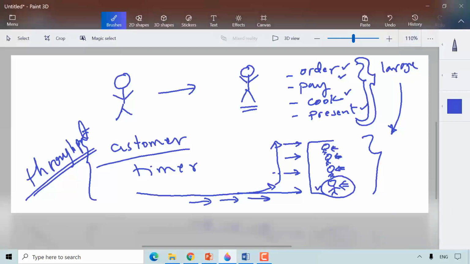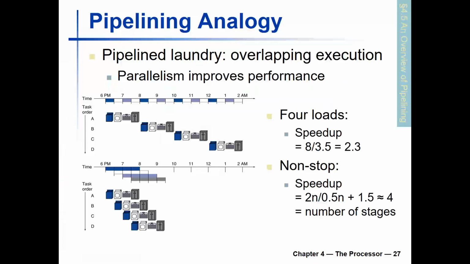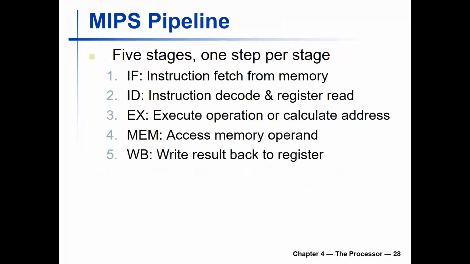Okay, so with that, let's go to our lecture here. And here we can see he is given an example of a laundry and how we can break this task into subtasks, and we can improve the process. And I think we have a different example for you, so you got the idea.